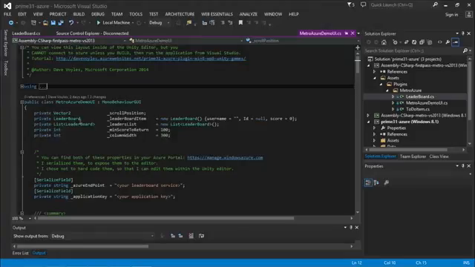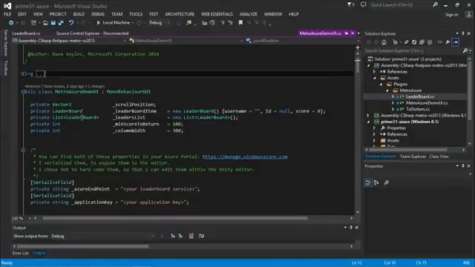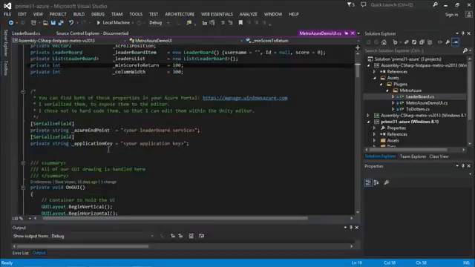Okay. Yes. So we have our leaderboard, or our list right here, our leaderboard items, I should say. Then we have a list, which is really just a collection of the items in our leaderboard. Could I have minimum scores to return? So in this case, I'd set it to 100, and the column width, and that's how wide those buttons and all information is actually going to appear. So we have our serialized fields. So I have private strings.